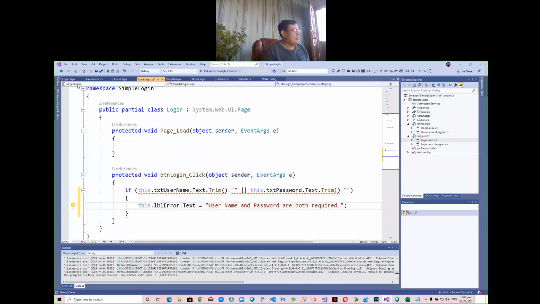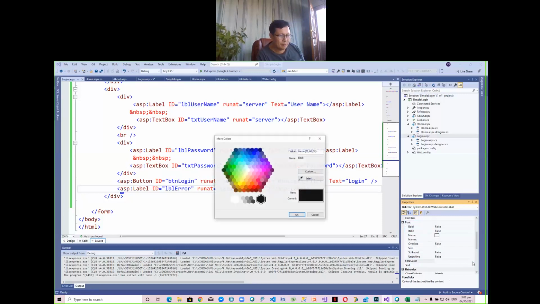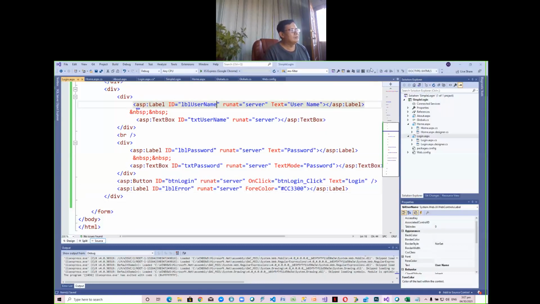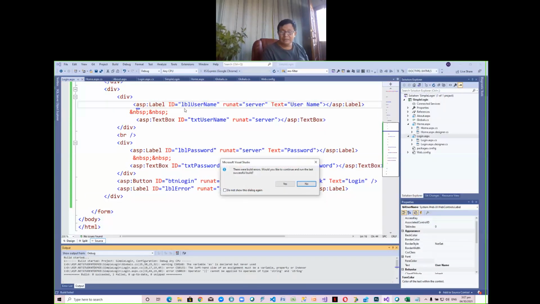Okay, and then we can also change the font. We can change the font, and the font color, make this red. Tingnan mo, nag-change na yung color, no? The fore color. The back color, we'll just use the same. Let's run this. Parang nagpo-program na tayo sa C#, no?